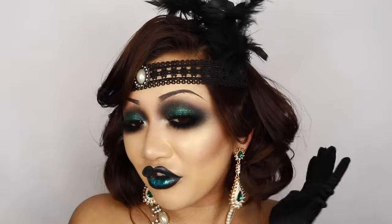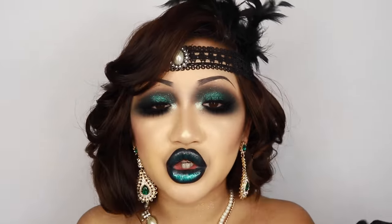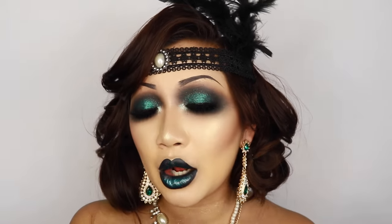I hope you guys recreate this look, because it was quite a fun look to do. It's not too crazy. It looks quite complicated, but honestly it's not. It's just black eyeshadow, black lipstick, and then I just added blue glitter, but you can use the colour of your choice. So guys, you can leave the makeup like this, so it's nice and pretty and quite vampy.